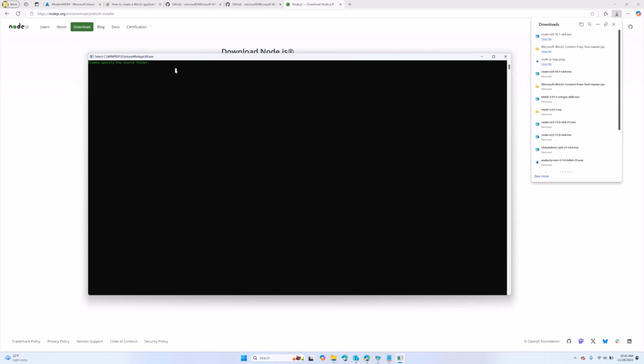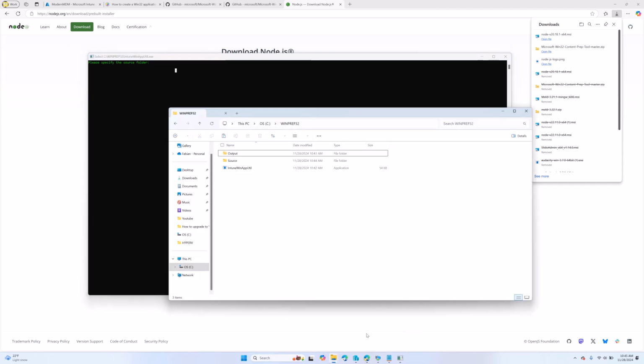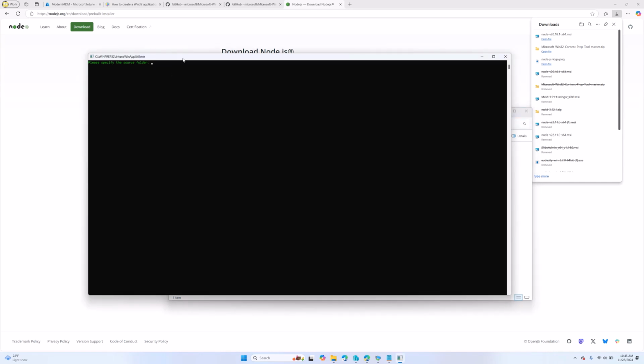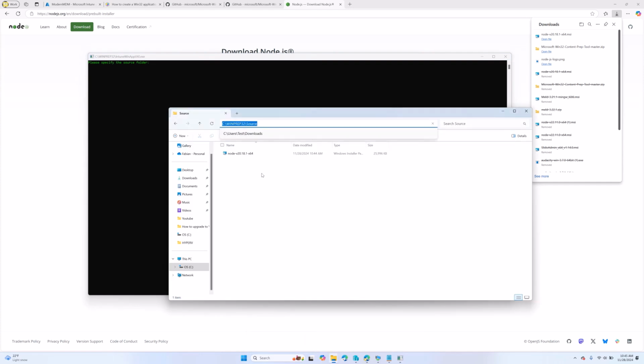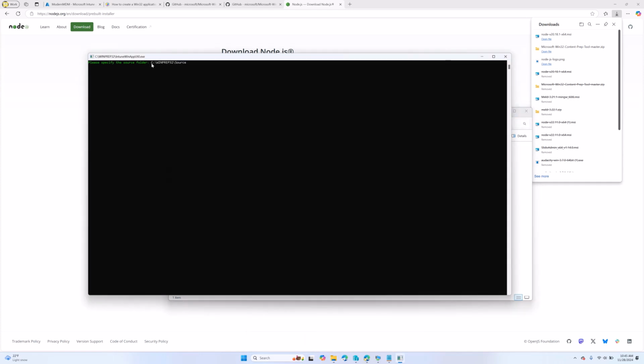Perfect. So here it's asking to please specify the source folder. This is going to need the path for our source folder which we created here. Let's go ahead and copy that. We'll add that here.